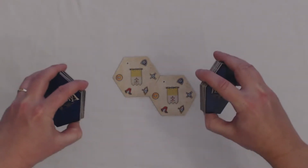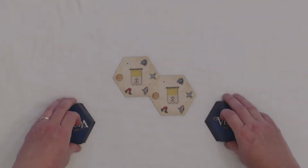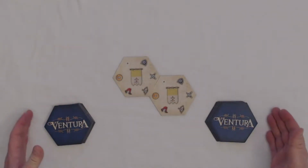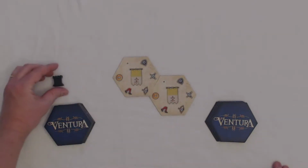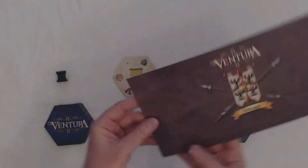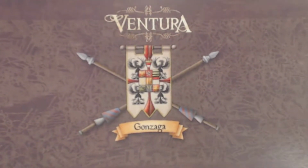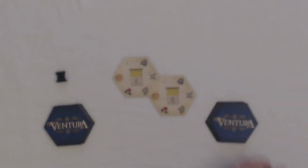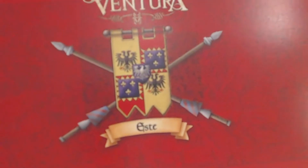Your stack of tiles, you can sort them and look at them, but you should not show them to your opponents. The first player is the player with the most money in their pockets, or it can be chosen randomly. I will just play left to right. This will be the black piece, the black army, which is the House Gonzaga or Family Gonzaga. And the red, or House Este.